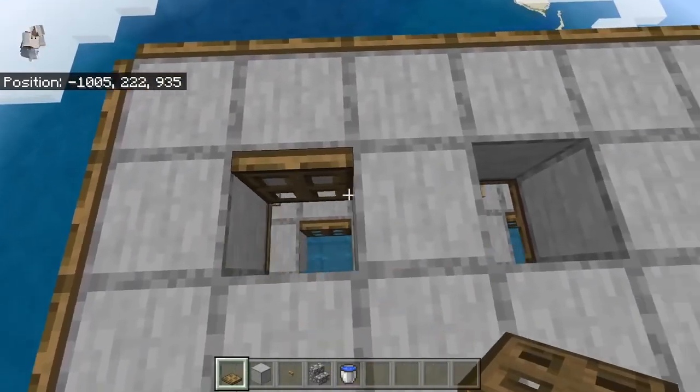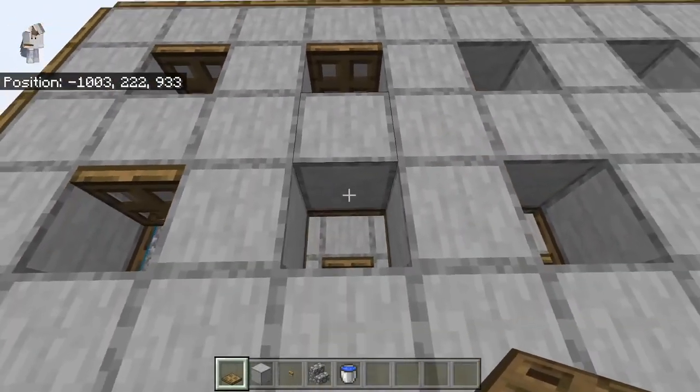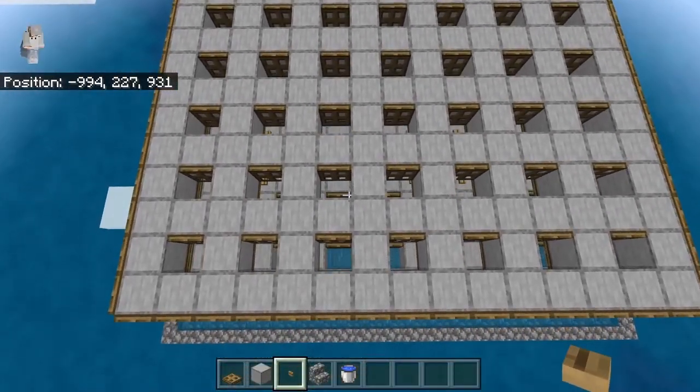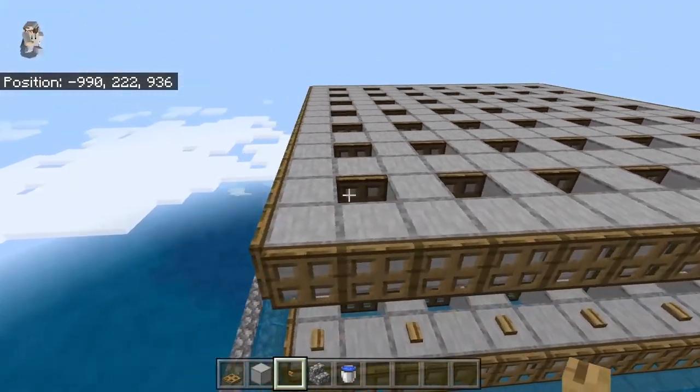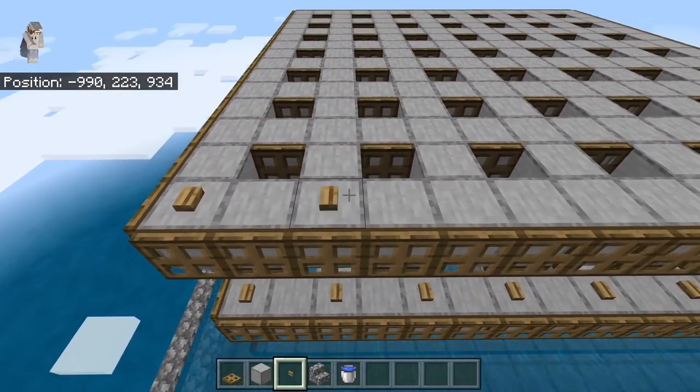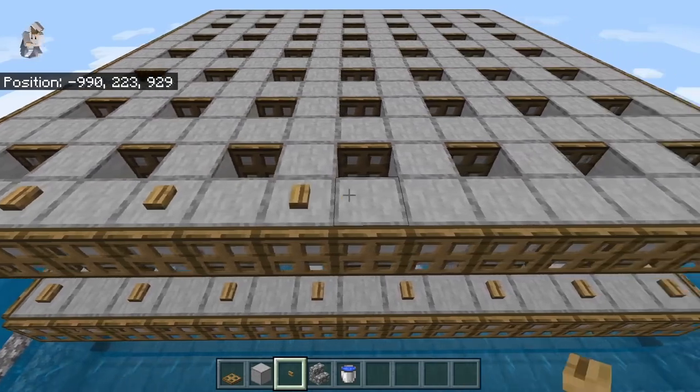By doing this, we will prevent creepers from getting stuck in the holes. Once you guys are done placing all those trapdoors, then come over to one corner and place any button. Then skip one block to the side and place a button. And keep doing that until you get to the other side.